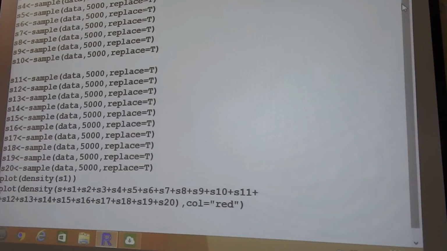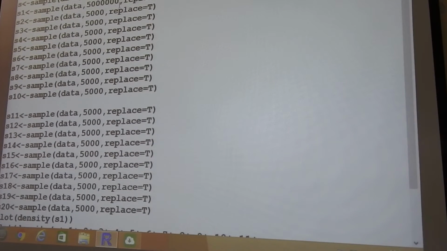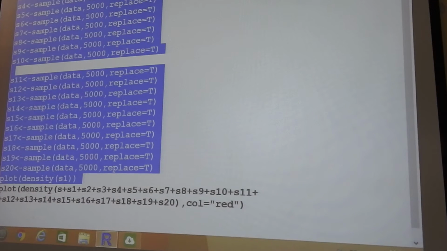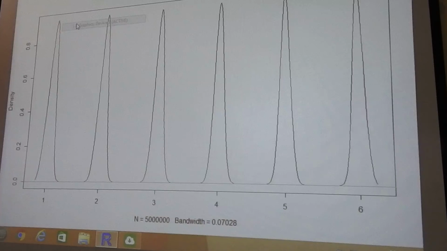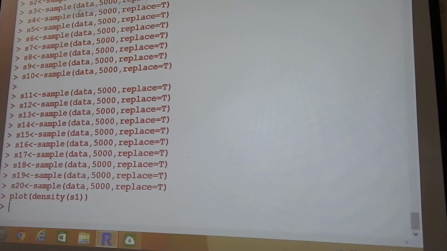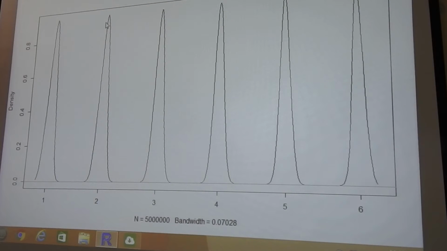So for example here, if I put two more zeros in S1 and run this, you get really narrow bounds. But the distribution has not become normal.